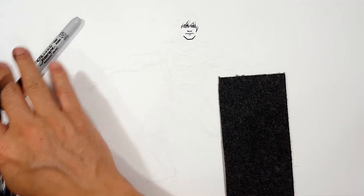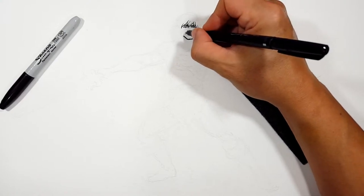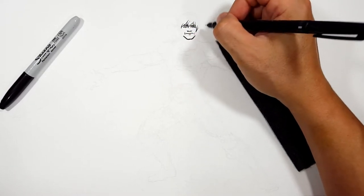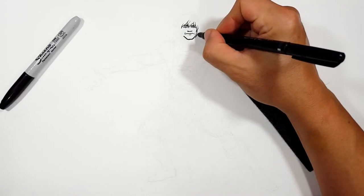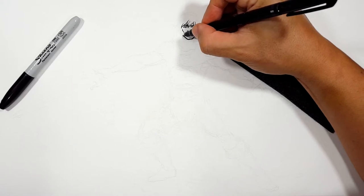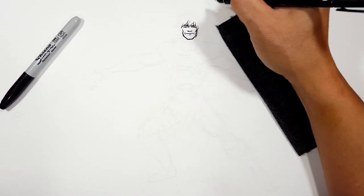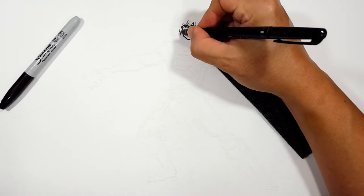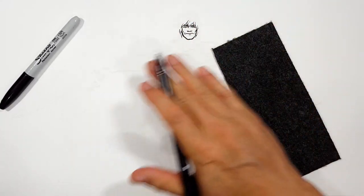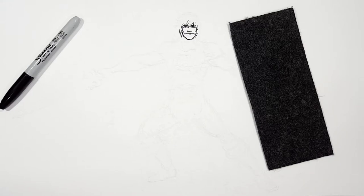I'm thickening my lines up because when I switch over to this Sharpie, you're going to see a huge difference in line width. So I'm trying to match kind of where it's going. I'm trying to think of where the hair is going to go because I want to make sure I don't draw through that on accident. There's the ear right there, but again, the hair falls behind the ear. So at least I got my start/stop points — I know where it's going to go. I had to mark down where that is so I can edit that out.